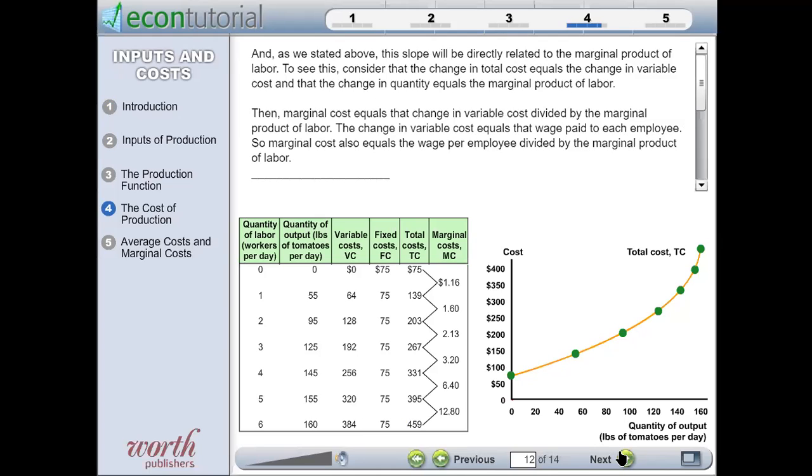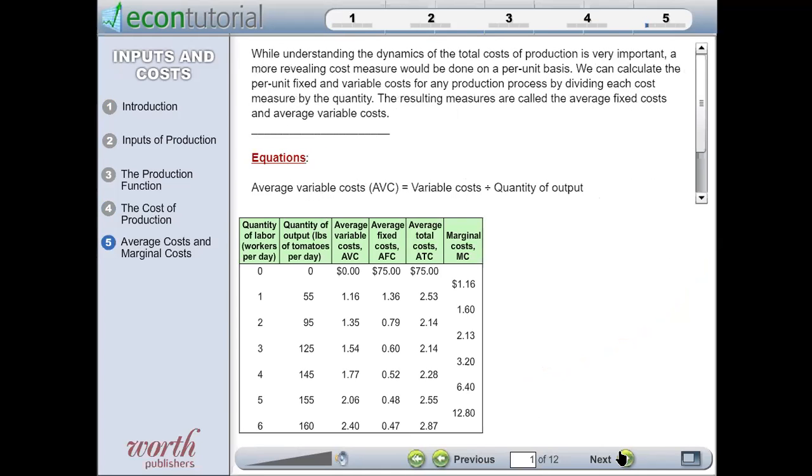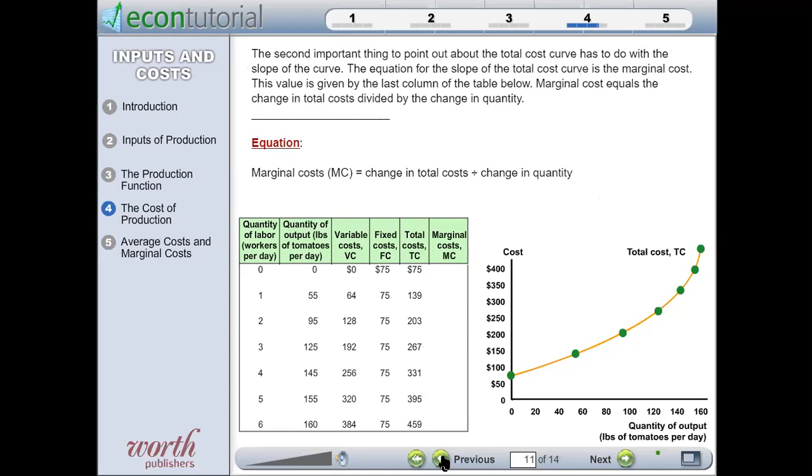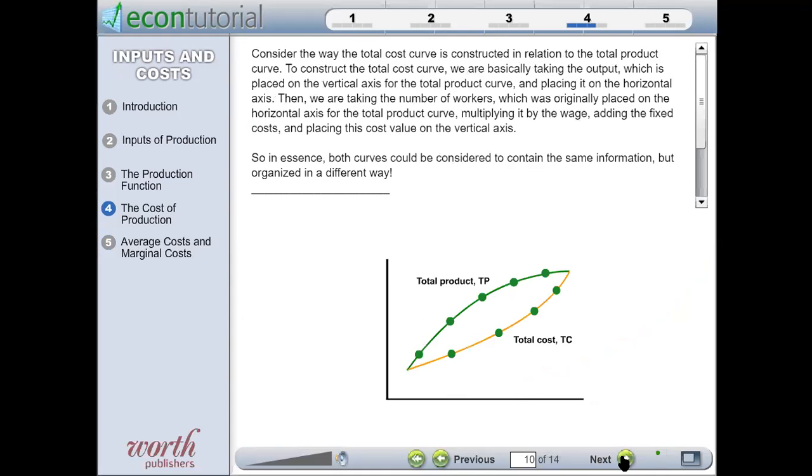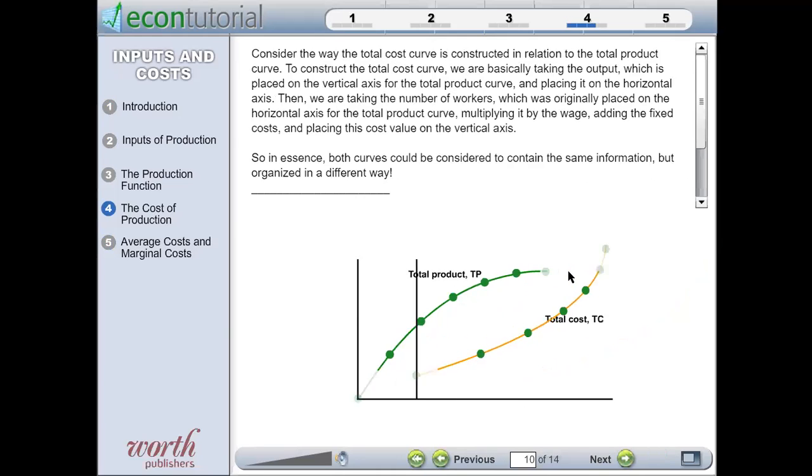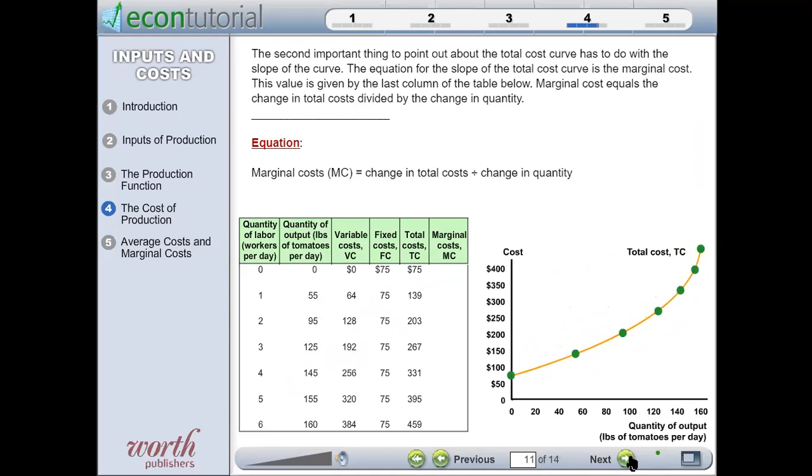Input units are costing me, and they are costing with an increasing rate. My overall product is increasing, the production is increasing, but at a diminishing rate. But the costs are increasing at an upward rate. So there is an acceleration in the cost, but there is a diminishing trend in the production. So I would like to see that second point. Let me go back to the curve. When I join these two curves, this is the upper point where these two intersect each other. And this is the point where I need to put my production. Okay, so remember this.